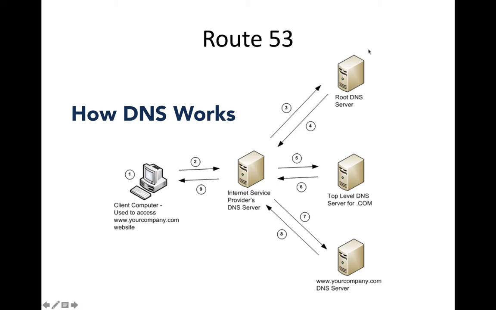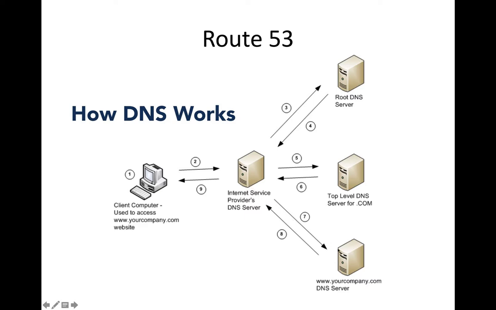So it responds back to your ISP's DNS server and says, hey, why don't you go talk to this top level DNS server? It knows the domains for all the .com domains. And so your ISP's DNS server talks to the top level DNS server, and that top level server says, well, I don't have the IP address for www.yourcompany.com, but I know the server that knows that information. So it responds back to the ISP.